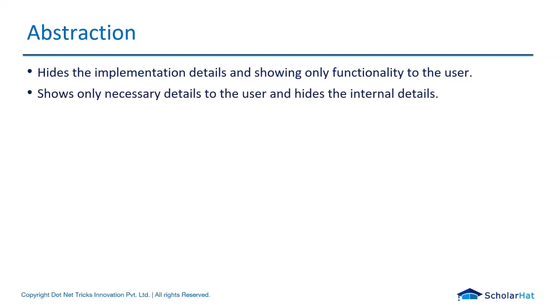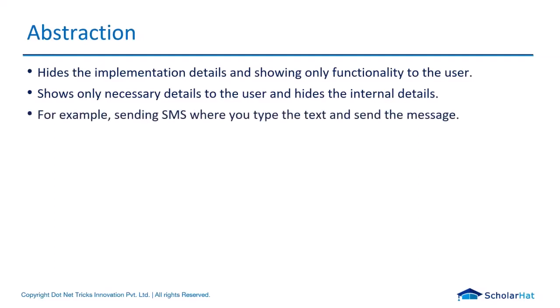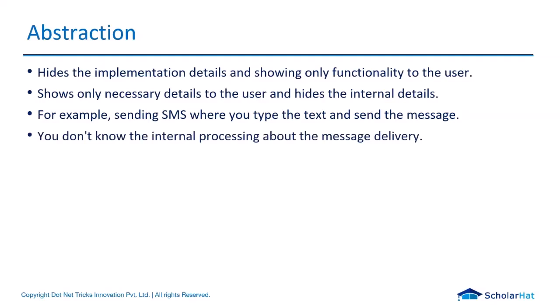For example, you go to buy a car. When you go to purchase a car, you will ask for the basic features and functionalities, but you will not ask what fabric they have used in the seats, or what color they have used in the pipes of the engine, because that is not necessary information for you. So the person will only tell you the basic and important information about that car, not the unwanted information that has not been asked for by the user. There are many examples. Another example is sending an SMS, where you type the text and send the message. It hardly matters what protocol is being used behind the scenes. You don't know the internal processing of the message delivery. You just need to know to whom to send, who is sending, and what the message is. If you would like to make that accessible, as I told you already, you can use public.